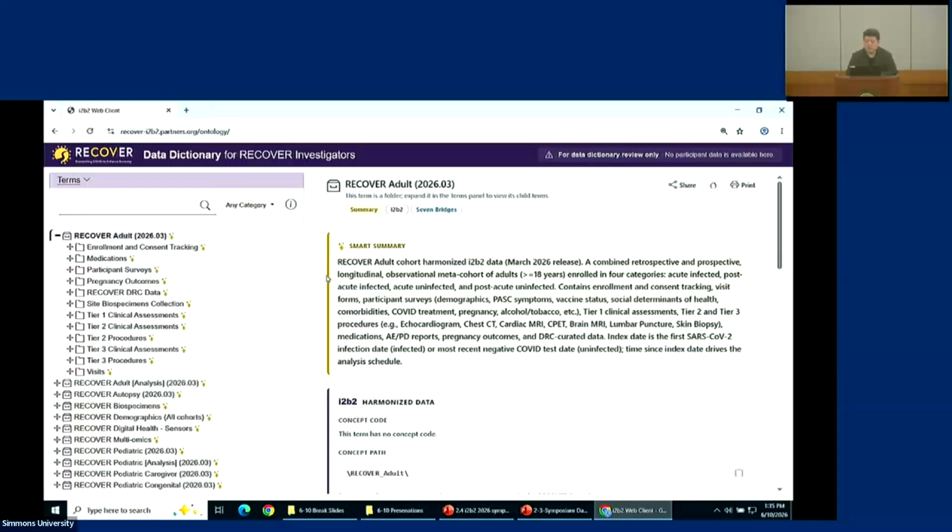And we are now generating these smart summaries and storing them over there in that table so that a prospective investigator can take a look at the data and learn more about what type of data is available in Recover. So essentially, it's just an ontology browser, read only. You can't run queries here. There's no patient counts.